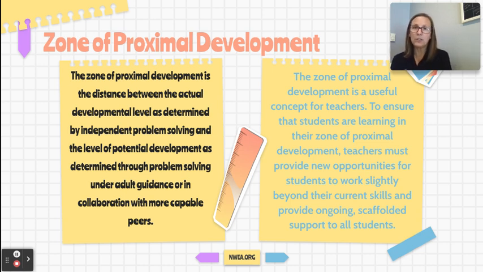All four of these terms are interwoven. They all sort of work together to help us understand MAP growth. The information that we get from this assessment will help us determine where students are within the norm, within the range of all of the other students who take the test. We're going to get that RIT score to help us determine where we should target our instruction so that student success is met.